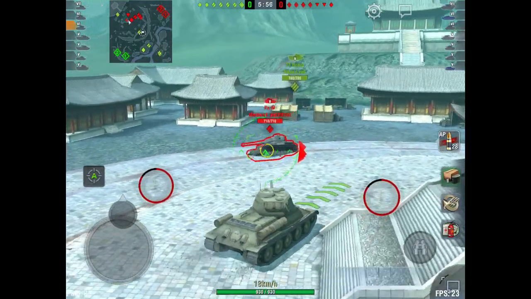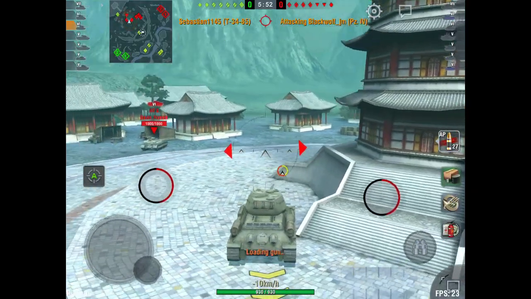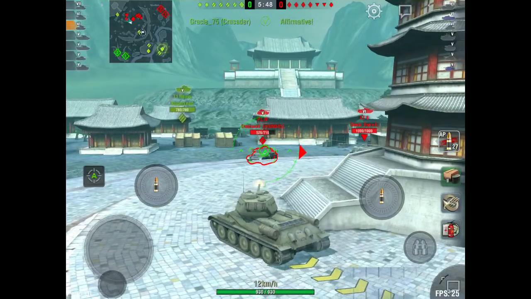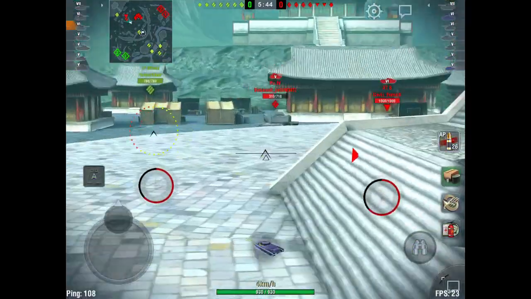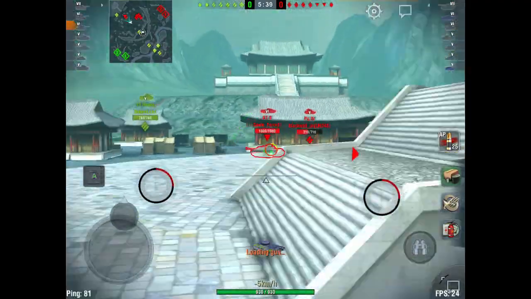sudden, a wild Panzer IV appears, and we're just going to sit behind the temple, try to avoid shots. The AT-8 tries turning over to us. We back up. We're going to avoid him, put a shot in the Panzer IV, and now we're just using the cover of the temple. We're not getting shot at. The Panzer, or AT-8, I believe, is just ignoring us at this point.